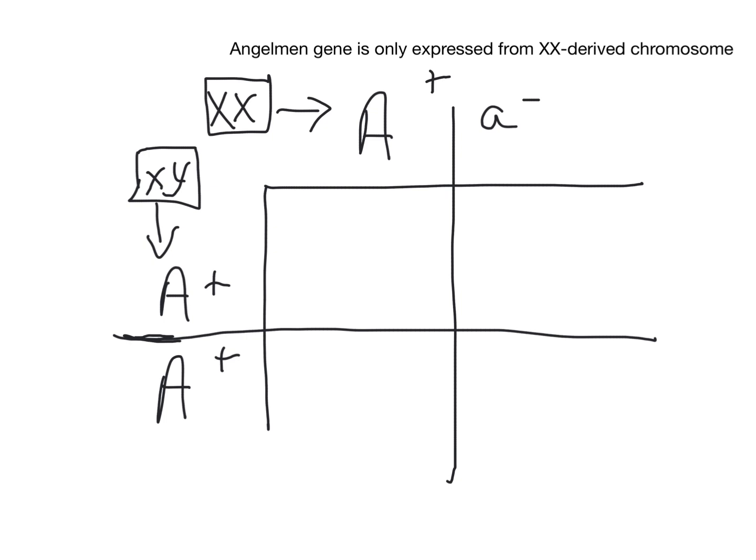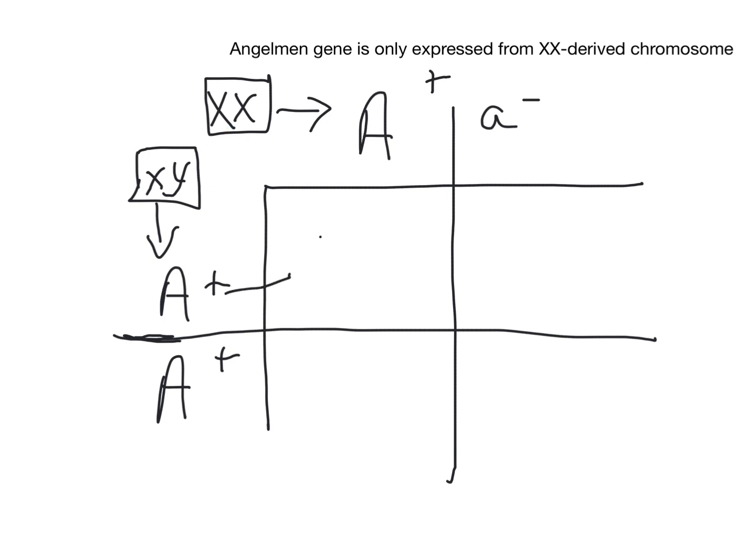All right, this is the Angelman Punnett square of exactly the same genetic scenario set up here. The XY parent has two wild-type Angelman syndrome alleles, so the wild-type gene for the gene that causes that disease, and the XX parent is technically genetically heterozygous. They have one wild-type and one disease allele. In this case, Angelman gene is only expressed from the XX-derived parent's chromosome. Okay, so let's look at what's going to happen here.